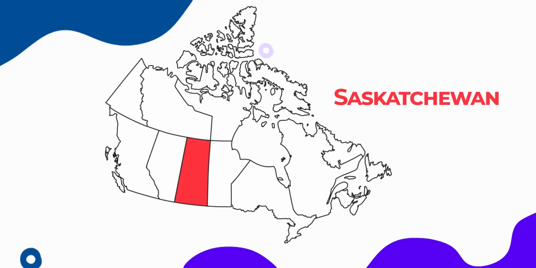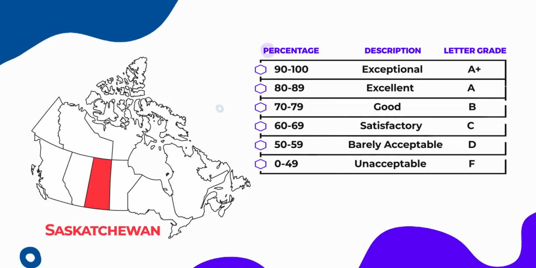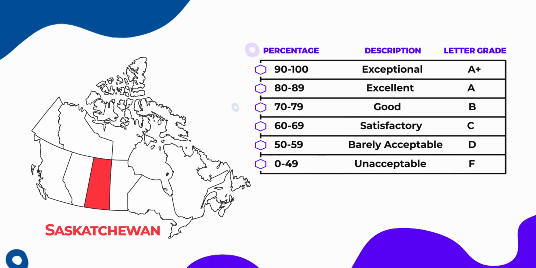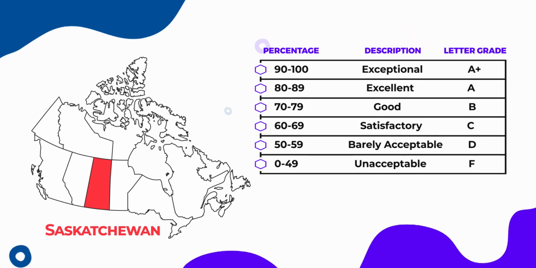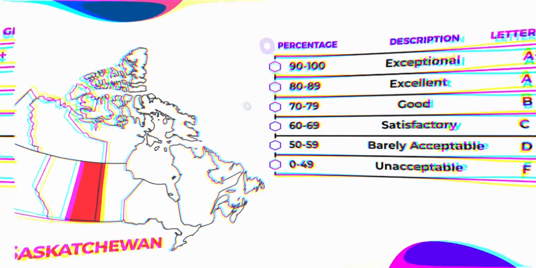Last, Saskatchewan. They have a very straightforward system, and possibly the easiest in Canada. Percentage range and alphabetical grade. A+ means 90% to 100%, A means 80 to 89%, B is 70 to 79%, and C is 60 to 69%, and so on. This video will help you in setting your academic goals when you study at a Canadian university or college. So it may sound a bit overwhelming now, but once you know which province you're going to study in, you can follow this handy guide for reference.